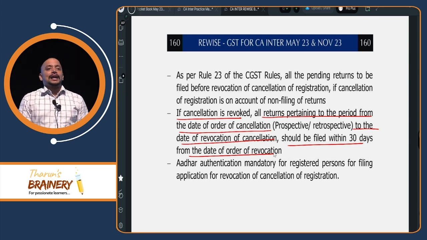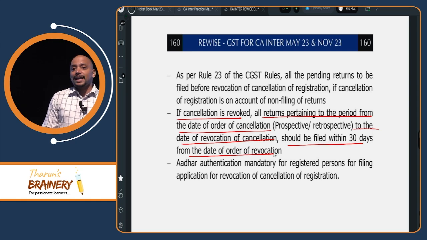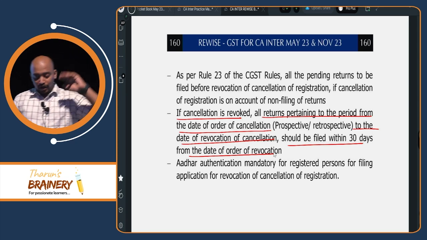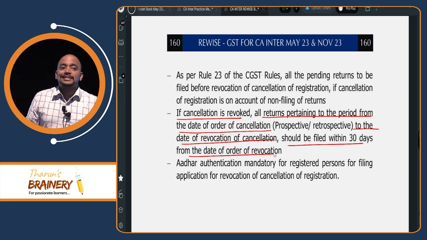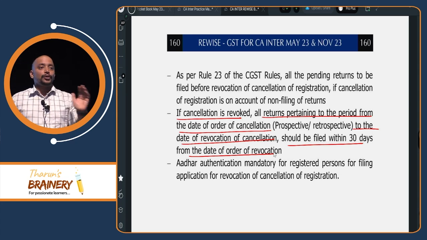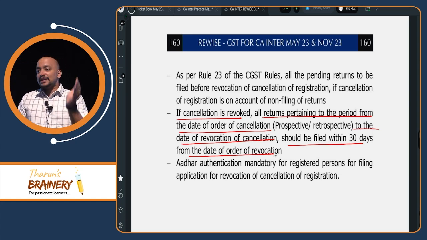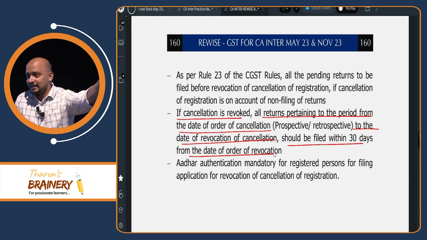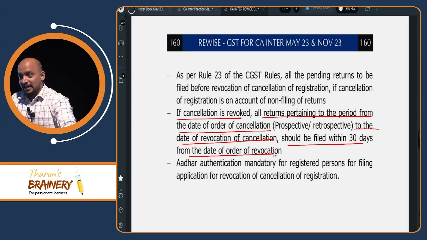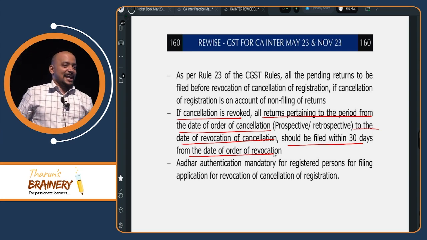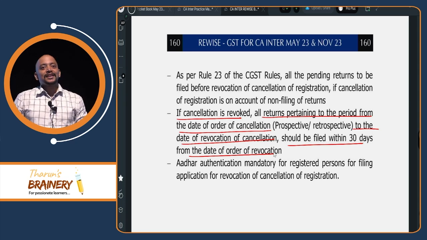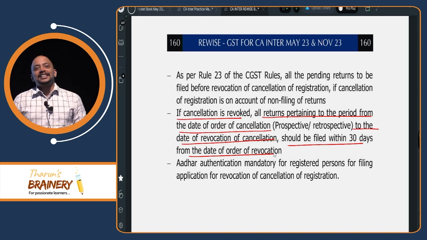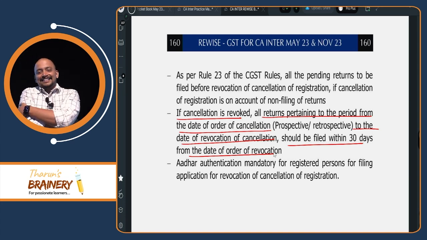And whenever we make an application for cancellation and an application for revocation of cancellation, Aadhaar authentication is a must, because of what these GST practitioners and article students are doing. Suppose they want to harass their principal, these article students will have the username and password of the client. So they will open the client's username and password in the portal and make an application for cancellation. You understood? If the principal was not giving leave and all, they used to do it this way, and they will say to the principal, sorry sir, like that.